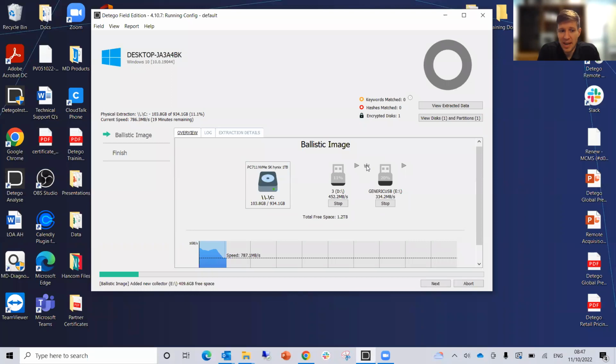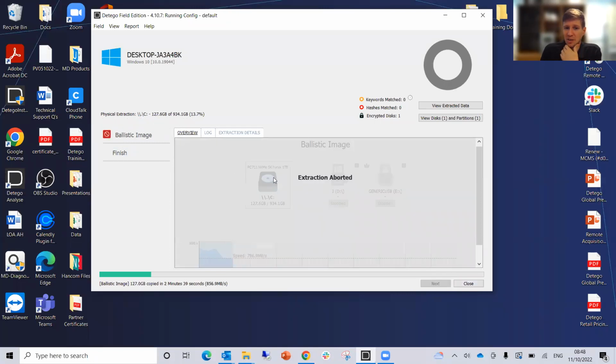That allows us, if we have a machine with 3 or 4 ports that we can access, and I'd say the average laptop on the market has between 3 and 4, sometimes 2. In this case I'm using 2, and I'm still able to get pretty high speeds for imaging. Once we've completed this image, it'll only take 19 minutes. I'm just going to abort this session now for you guys, because obviously that's going to take 19 minutes.